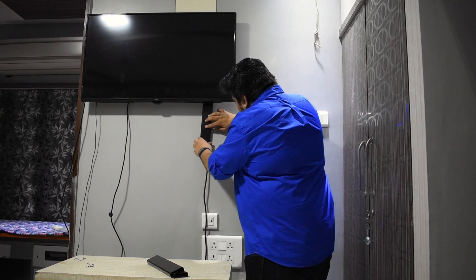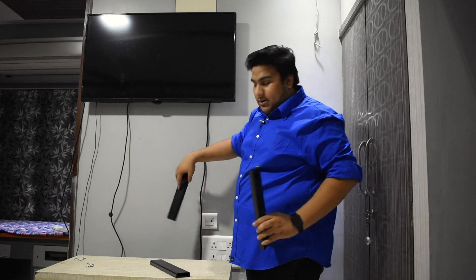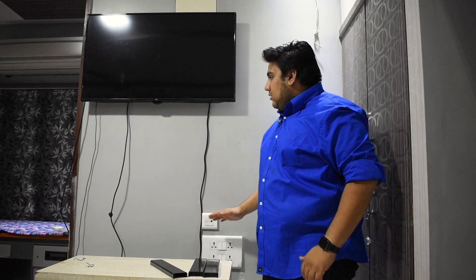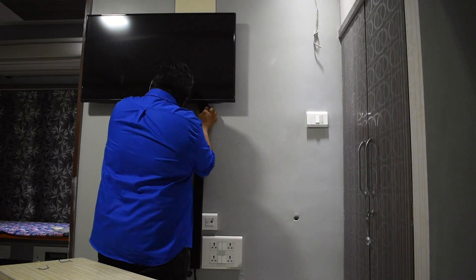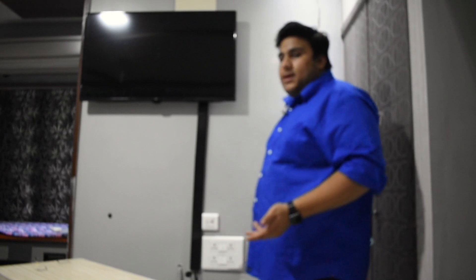With all the cables into the TV, I'm going to run these raceways. My idea is to have it plugged in like this — I have a couple of them so I can build and make it a straight line down to my power sources. I'm going to pull all these wires towards this side and have them drop down all together. I just got finished putting these on and it looks a lot more cleaner. It matches the gloss black of this TV's border, so it's already starting to look really neat. Now I'm going to get to wiring everything else up.